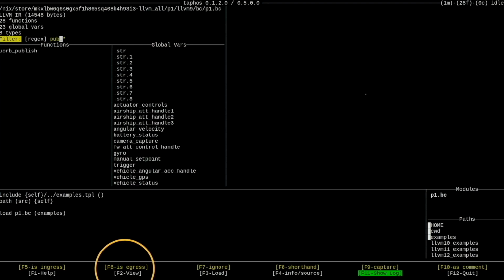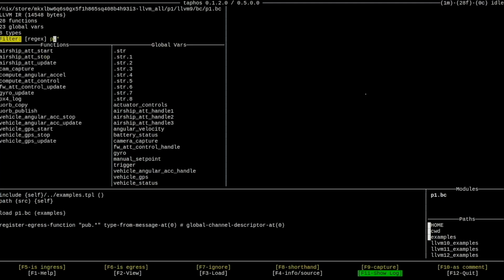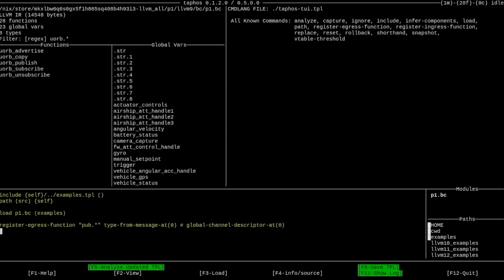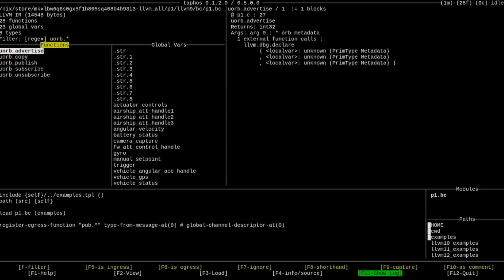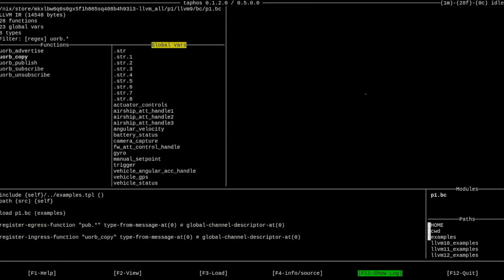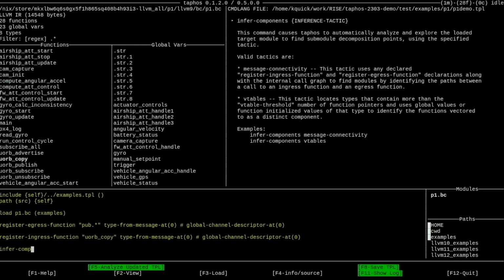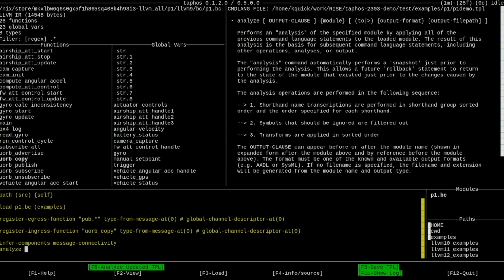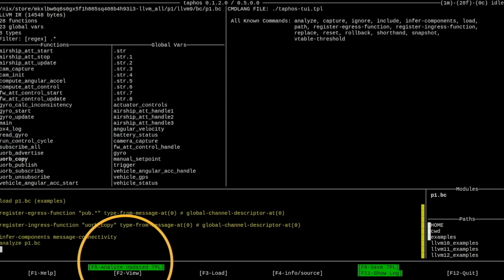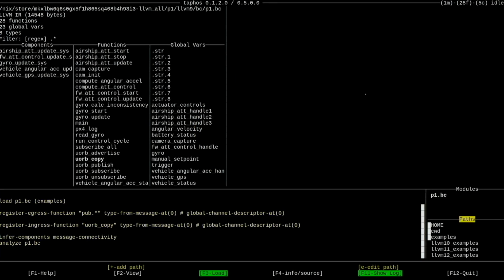Taphos identifies components by coupling user-provided hints with internal inference techniques. Here, the user suspects this codebase might use a message bus, so they look for functions that might send messages on the bus, and those that might receive messages from the bus. This information is captured in an instruction file provided to Taphos. Taphos will then be instructed to infer components based on the assumption that the components will communicate on the bus using these functions. Taphos identifies each separate component that receives a message, performs various actions, and then sends a response message. 5 different components were identified in this codebase.